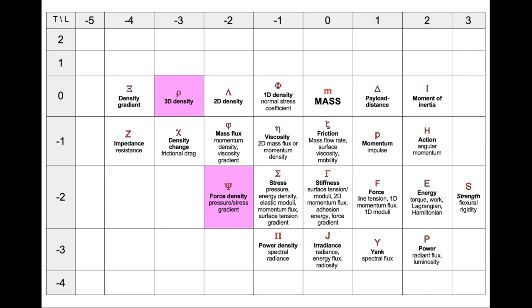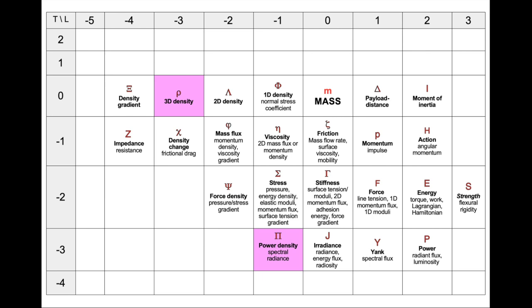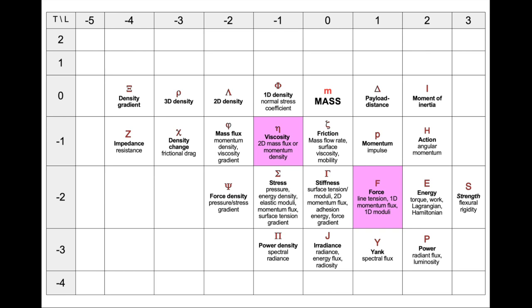We will introduce these additional regimes progressively in future videos. As a teaser: action and mass — which belongs to quantum mechanics; power density and mass density, useful in the context of turbulence; viscosity and density for boundary layers in hydrodynamics; power and density for stirrers; power and stress in the context of sintering. Can you think of situations where the dynamics would be governed by force and viscosity, or surface tension and mass flux? There are a lot of possible pairs, and many have already been observed in various contexts.